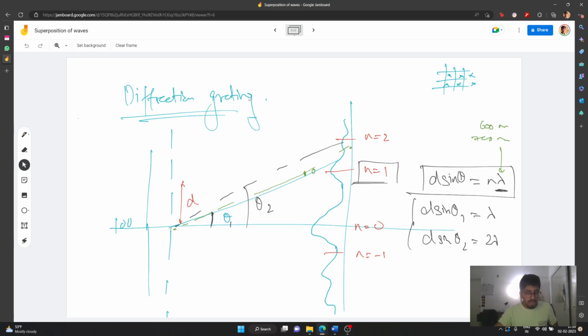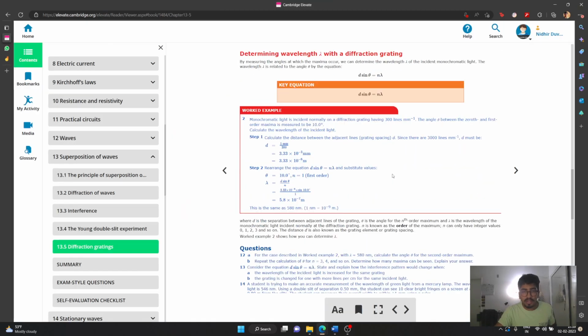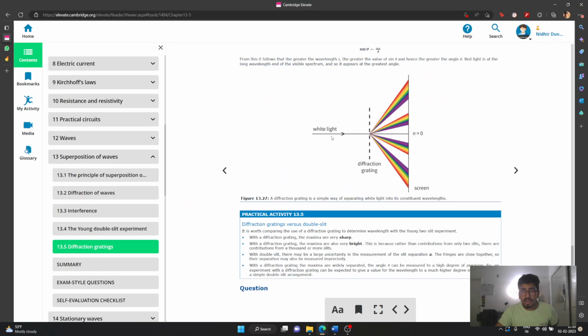So even though there is complete white light on this side, you will see that all the colors separate out on this side, which is the interesting thing about diffraction gratings. You have white light here, but then the blue peaks in first because it has the smallest lambda, the purple and the blues, and the reds have the longest wavelength. Always remember this. So they'll show up on the highest part. So you have colorful bands at the end.